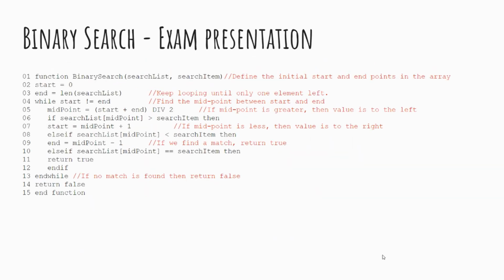And the same again for binary. So this is the exam reference language version of the binary search. And again, there's comments there for you, and I'll pause to give you a chance to have a read through this. And then again, I'll show you a Python representation of this algorithm.